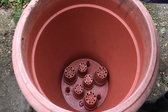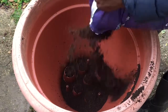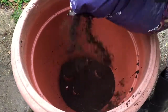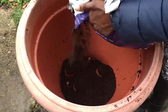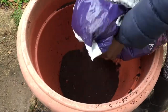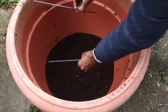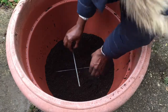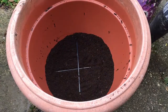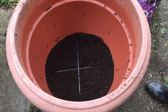Now these soil bags will be reusable for me, because in summer, or spring rather, I'll be using them to start off my potato plants, just to get more use out of them. I'm just adding a good layer of soil as a base for my tulips. I'm also placing sticks here and using them as a temporary marker to split my round container into four separate sections. In these sections, I'll be layering some bulbs.